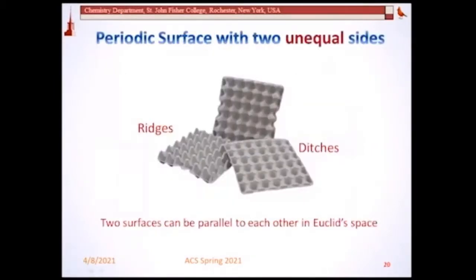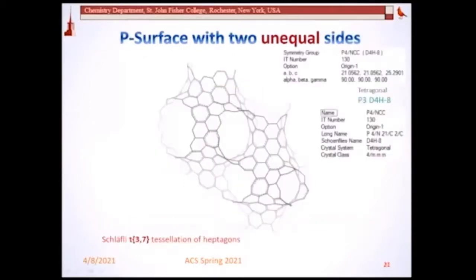Now I want to talk about the 2 different surfaces, why they could be unequal. Here's an example of Euclid space with 2 surfaces that are not equal. You can see that each fits nicely over the ridges, and those 2 surfaces can be parallel. Okay, well, we constructed the P-surface that is pure T37 tessellation. So that was a big discovery. My student did this over the summer. We have a summer research fund at our college, and he spent the whole summer, and he discovered this. It is remarkable how this T37 could fit into the cubic symmetry.